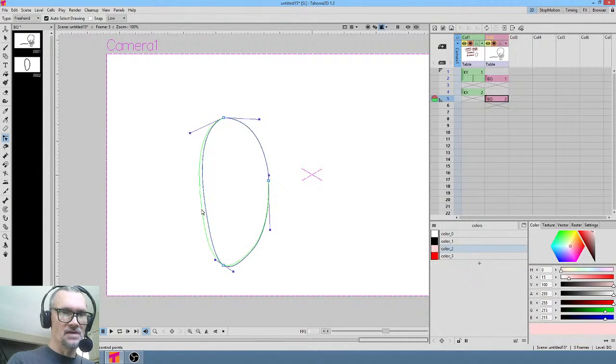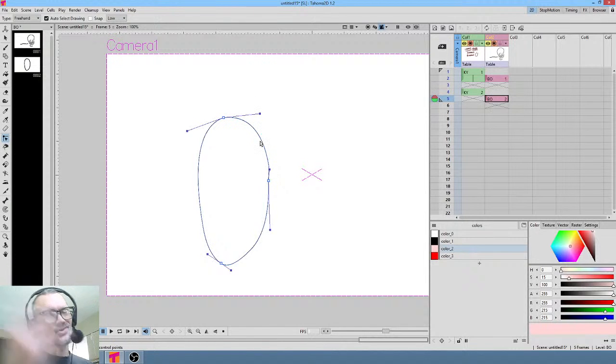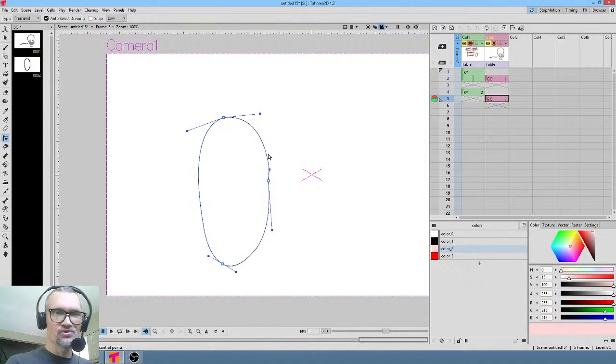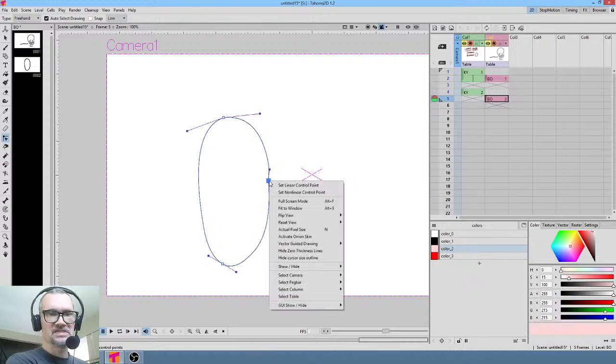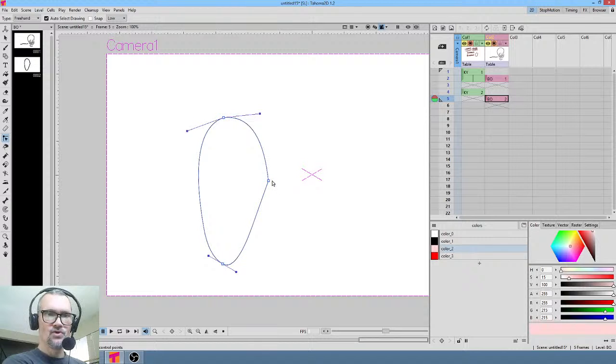And by the way, you can actually grab the lines and move them around, but unlike some programs like, say, Inkscape, the way it handles that is pretty hit and miss. Now, one thing you also might want to do is take these nodes and reset them and set to a linear control point. Okay, that gets rid of the Bezier handles. Set to a nonlinear control point. That keeps the Bezier handles.